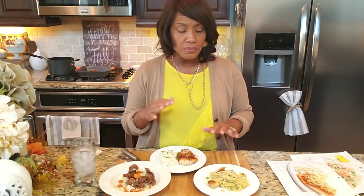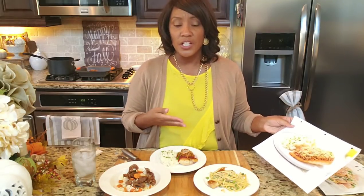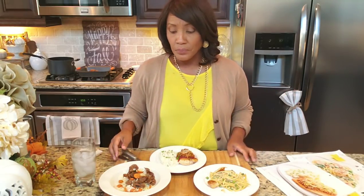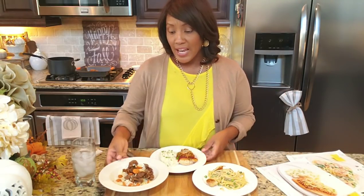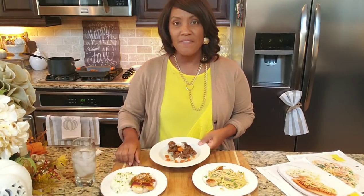But anyway, everything was really good. All the ingredients were very fresh. The recipes were so easy to follow. And as you can see, I showed you guys throughout the video after I completed each dish, how the picture looked and how my dish came out. And they came out almost exact. So it was really easy to do this, guys. Really simple and easy. So with that being said, I'm ready to go ahead and have dinner, and I'm gonna prepare dinner for my family.